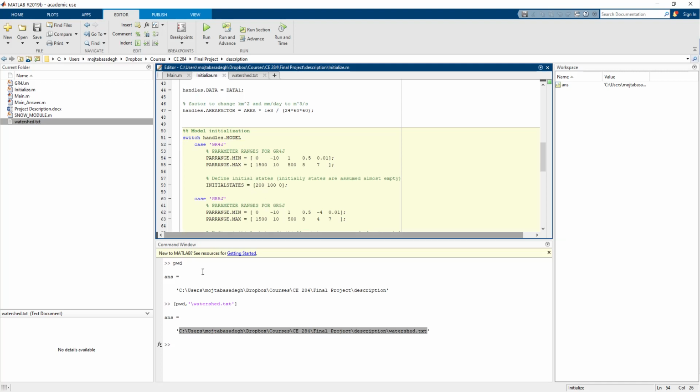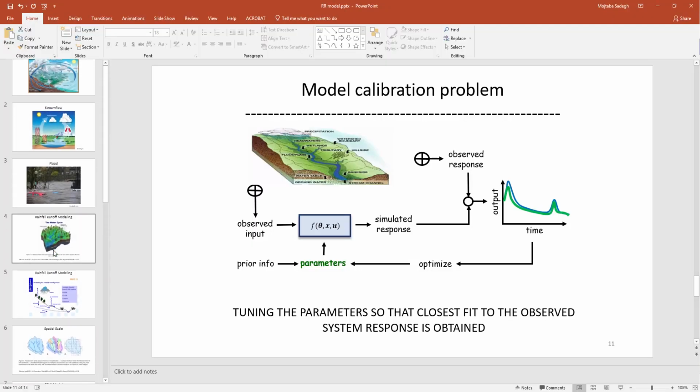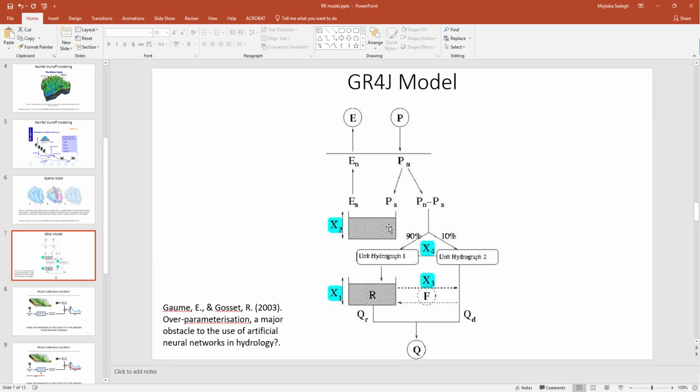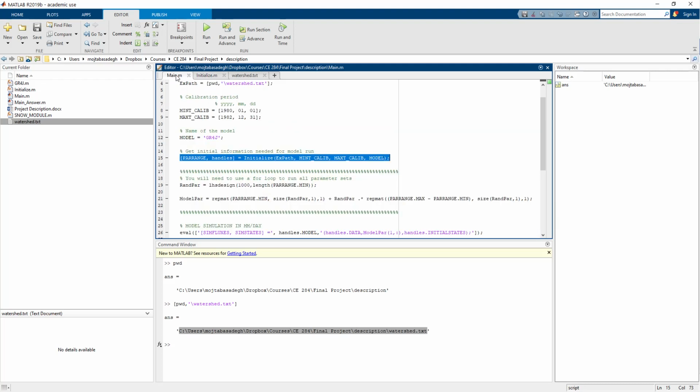And then initial states is basically, if I go back to this model, remember these buckets, how much water is in this bucket. That's just a variable that we have to define, and you don't really have to worry about these variables. I'm just trying to explain some background to you. It doesn't mean that you have to know all this stuff. It's a matter of you being able to use these functions and optimize the parameters of this one.